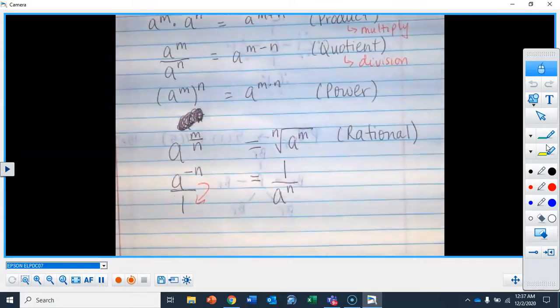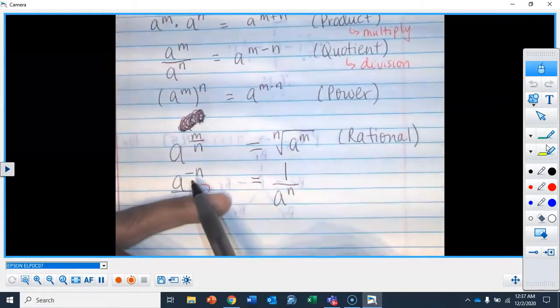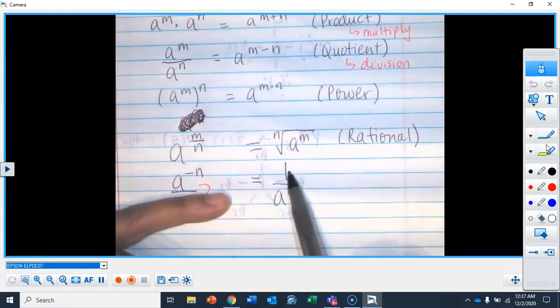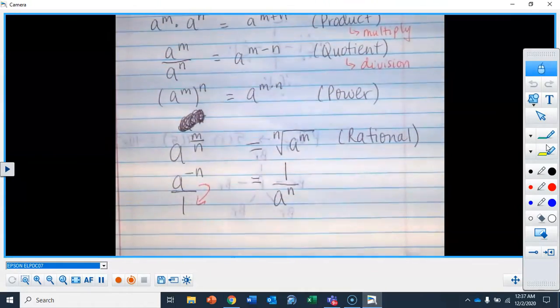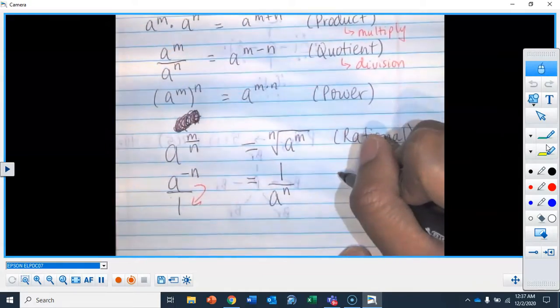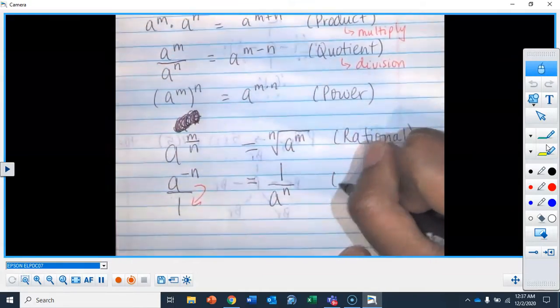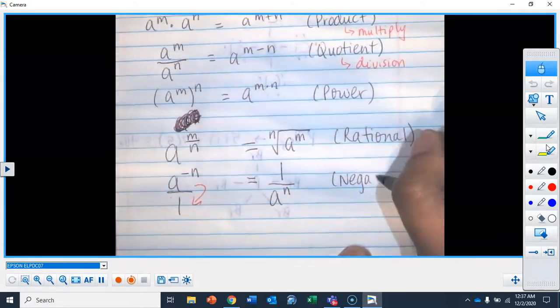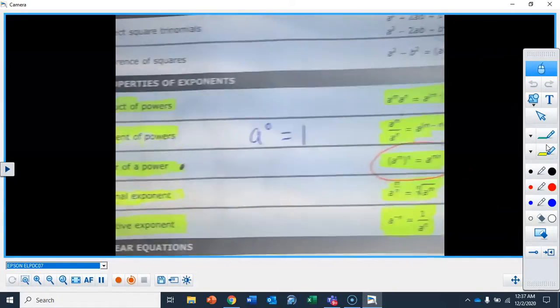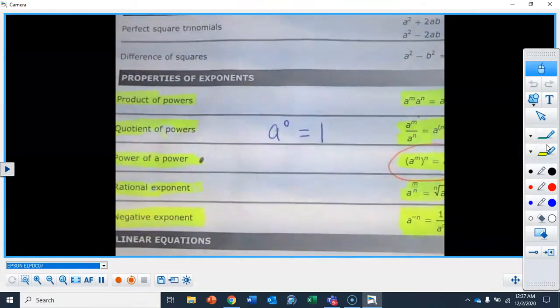Then the other way that I've said it to you guys is, think of that negative sign becoming the division bar, and 1 is a placeholder, and so it comes down here and he's positive. So whatever way you got to think about it. And this one is called the negative exponent law. So just put the word negative, because there's a negative sign on our exponent. Okay? And this one is not on the formula sheet for the STAR. I'm going to show it to you just because there's a weird example that I'm going to show.